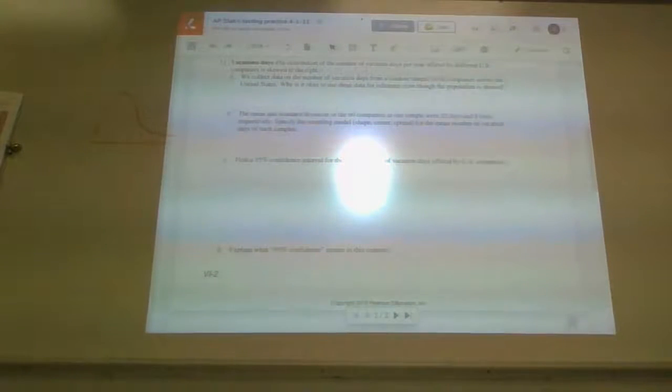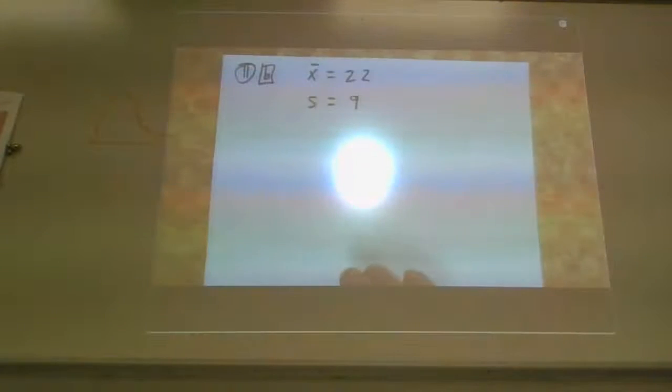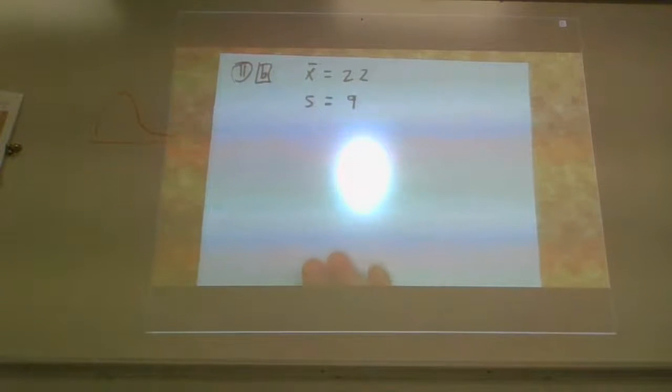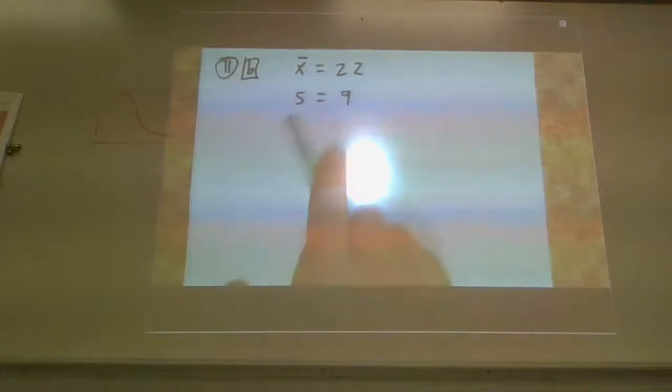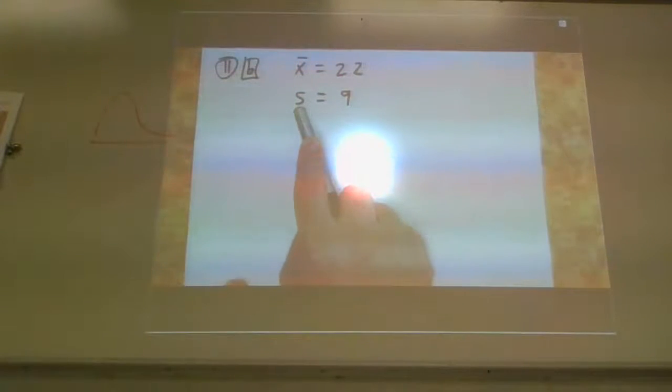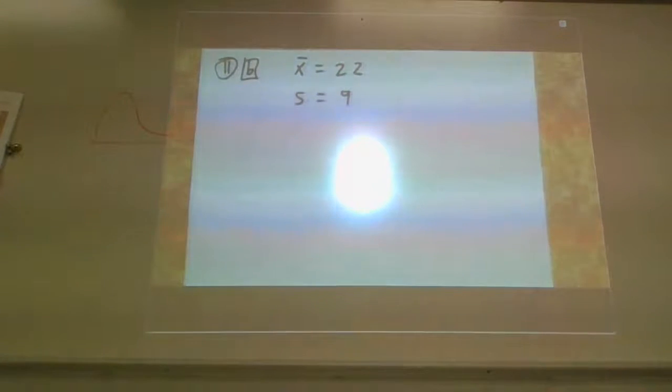I'm going to show you what I'm writing down in a moment. There we go. Notice the notation that I used. This is a sample mean. This is a sample standard deviation. You want to make sure that you label it appropriately. Now, yes, I talked about this being t-testing. This is t-testing practice, meaning we're not going to have the population standard deviation. Let's just see what happens.